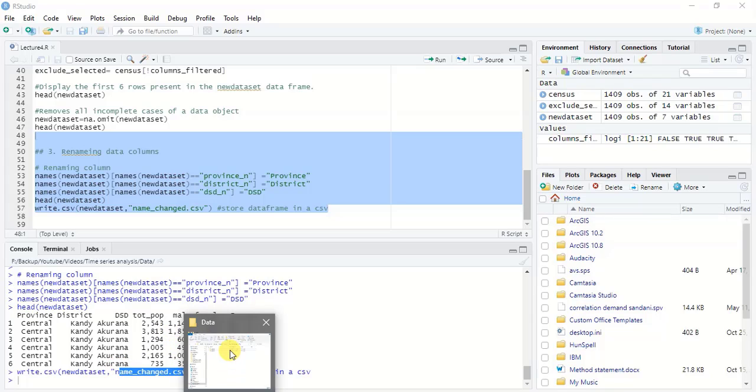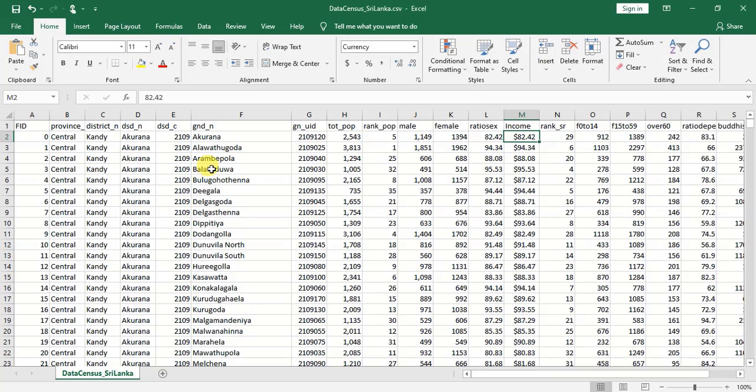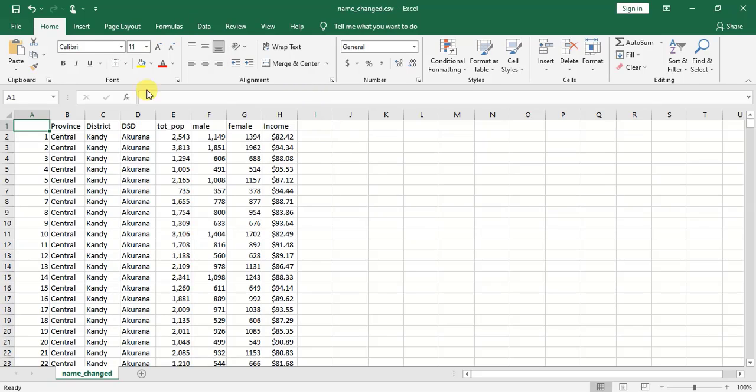When you go to that, you can see it has been exported into my hard drive. When you open it, you can see the filtered and clear database here.